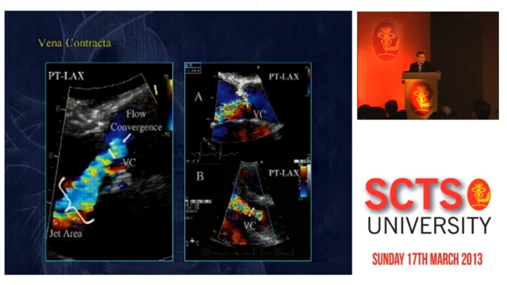Finally, you've all heard about the proximal isovelocity method, which is the PISA method. And this technique will calculate two parameters, the regurgitant volume and the effective regurgitant orifice area. For this, we're going to trick the machine. You know, echo machines are very nice, but they have a lot of drawbacks.